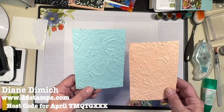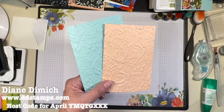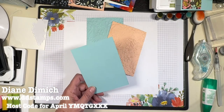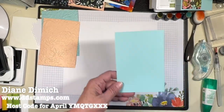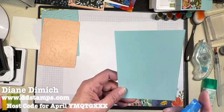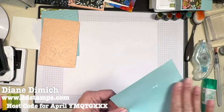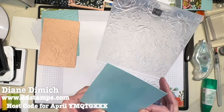And I haven't really done anything with them. And then I remembered that sometimes people, before they put the cardstock through the embossing folder, will spray it with water. I'm going to keep those there. I'm going to spray this. So I just have a little bottle I bought, probably at the dollar store. Put a little water on there, kind of spread it around, and then do the other side. And what that does is it breaks down the fibers of that cardstock, so the embossing will go through better.